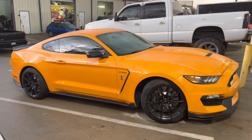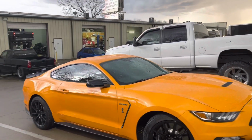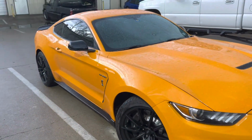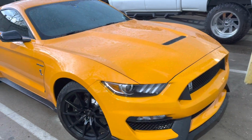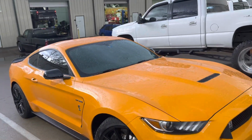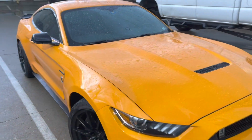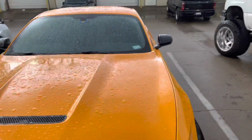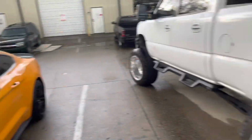Look forward to the channel, because I'll see if the car is still here tomorrow. I'll try to go on a test drive and give you a driving impression of how it compares with the 500. It's just for fun. We know there's no comparison between a supercharged car and a naturally aspirated one, but just for fun, the driving dynamics and the handling and all. So look forward to that video.